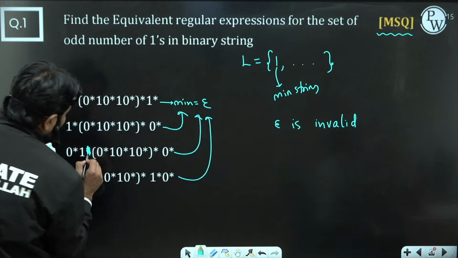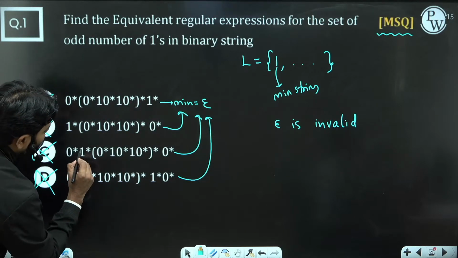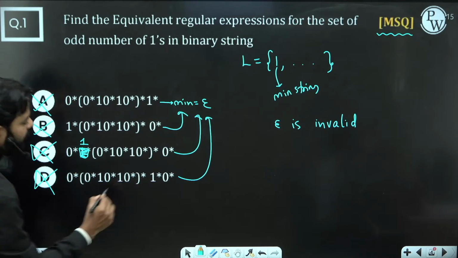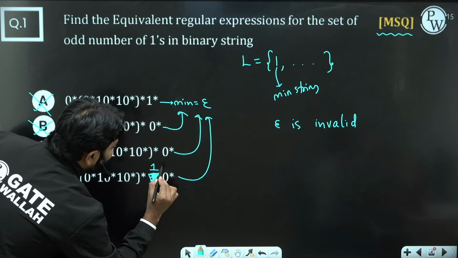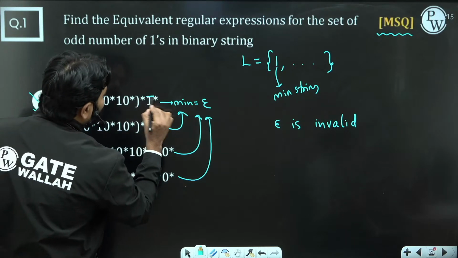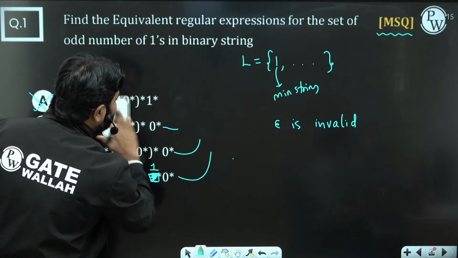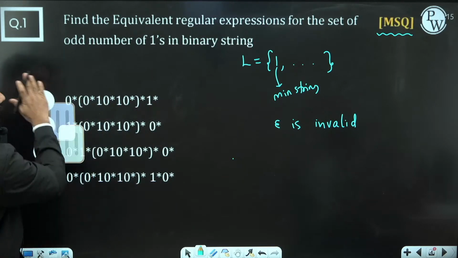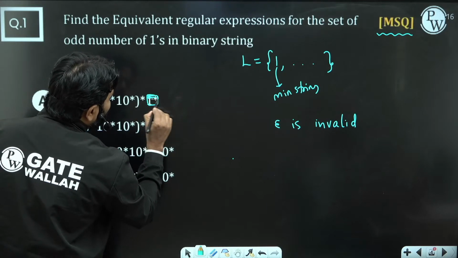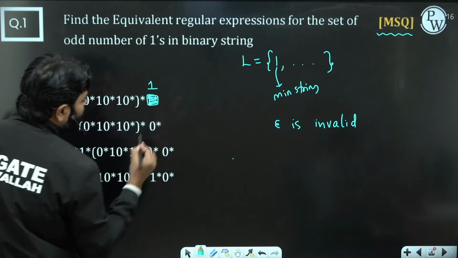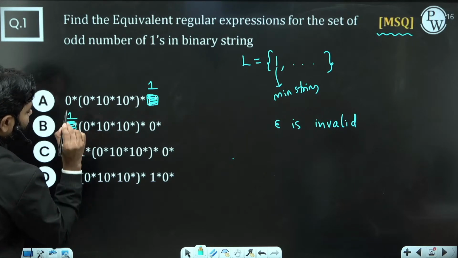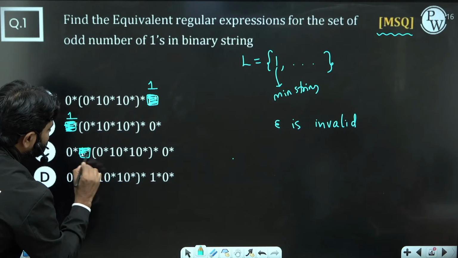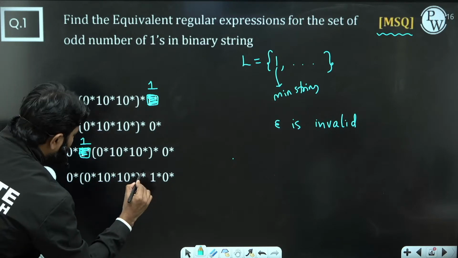So here let's say I'm keeping just 1. In this place you have only 1, and in this place, if you have let's say 1, then will it be the right answer? Let me say this is only 1. So which one is the right answer? I'm editing in front of you to make it understandable which one is right. Now can you answer the same question just by understanding this? Now just correct your question options.